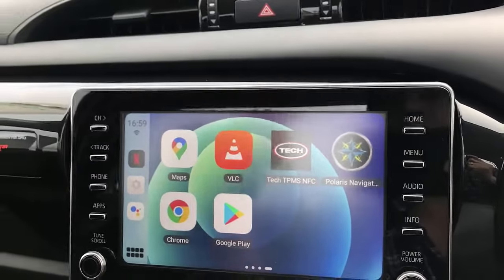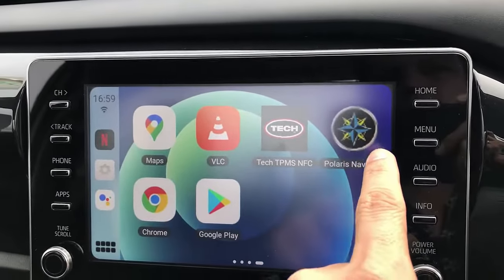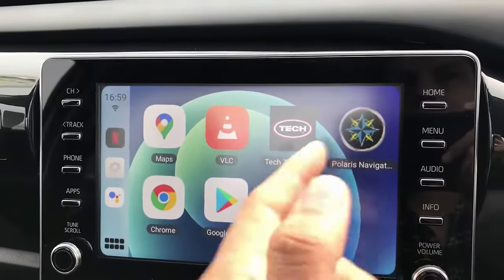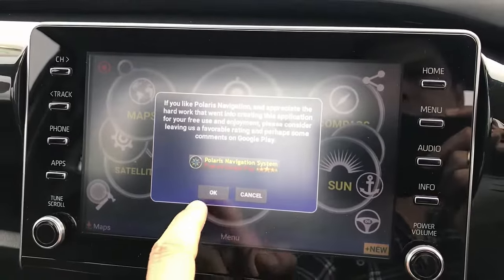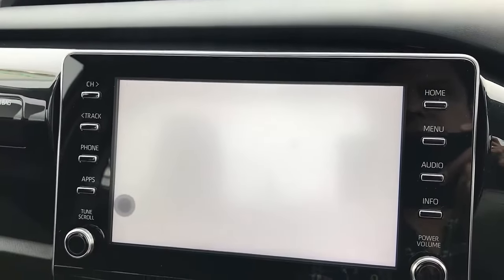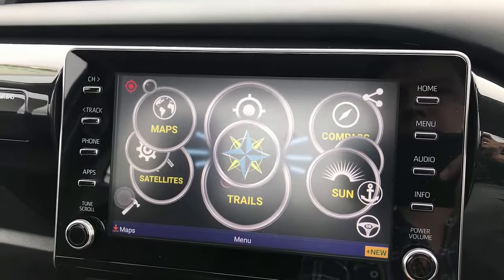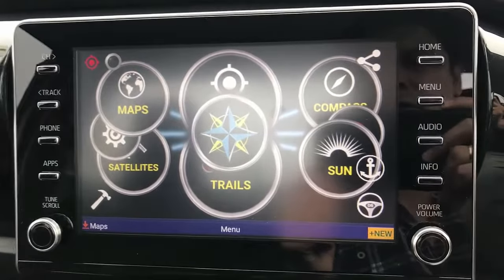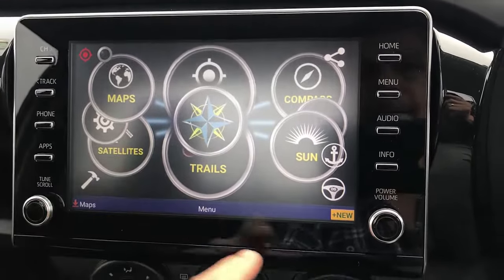You can install Disney Plus, Amazon Prime, and other apps. I have a couple of off-road apps installed. I don't have HEMA here because it costs a lot, but Polaris for example — you can go there and it will install. It was asking me to upload the new version of Polaris, but the idea is you can simply install any apps from the Google Play Store and use them.